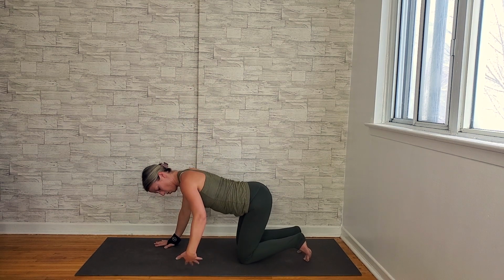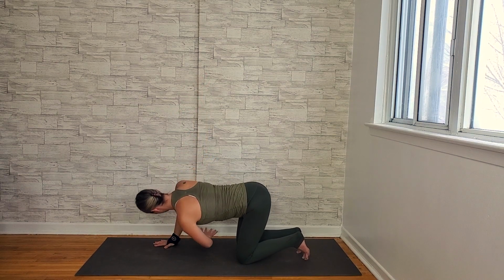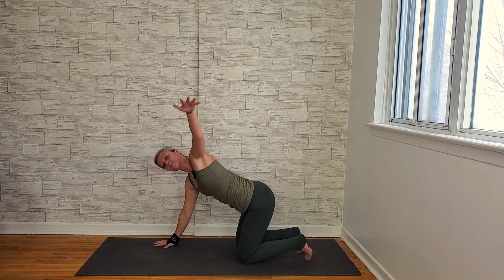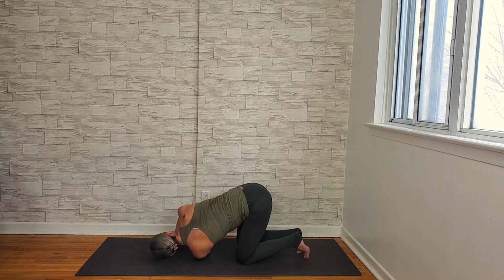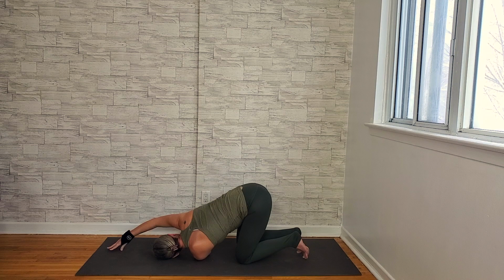Inhale, open up, fill up. Exhale. Good, last time here, breathe in, reach up, and exhale, threading through left shoulder, left ear to the earth. As you inhale, right hand walks forward, and with your exhale, over to the left side. Let the shoulders draw away from your ears, the hips are lifting back, lengthening spine.